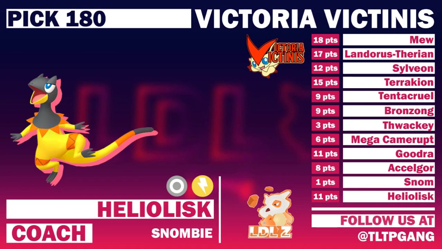Love to see Mew and Lando spread together with the Sylveon as well. Add that extra special bulk. Terrakion as well to help with the dark type attacks against the Mew. Sorted. Bronzong helps with the levitate against Thunderous Therium. Sorted. See the Gudra to pair off with the Gudra.